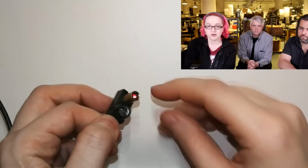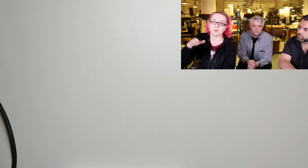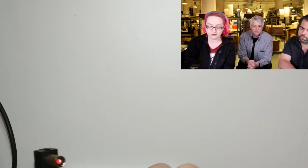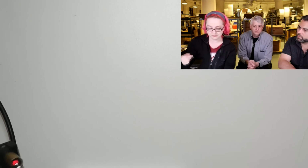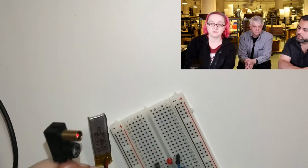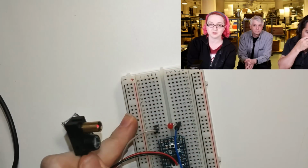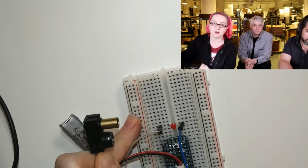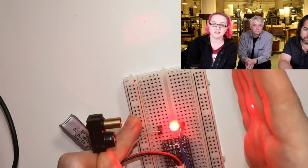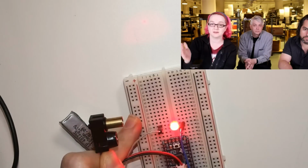Well, this is a weird sensor that has a lens. You've got the laser diode part, but there's also a lens with a light sensor, and the light sensor is looking for the beam up to about a meter away. So instead of having something on the opposite side, it just uses this lens to detect the reflection of the beam. If it doesn't get the reflection anymore, it thinks the beam is broken. For example, here's the beam, and there's a Trinket, but it's actually not used. I just used it for a power supply here. The beam is on the wall over there, but when I put my hand in, the beam is reflected off my hand, it sees that spot, and then it says the beam is broken.